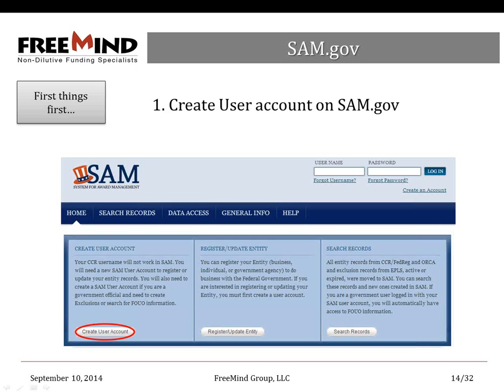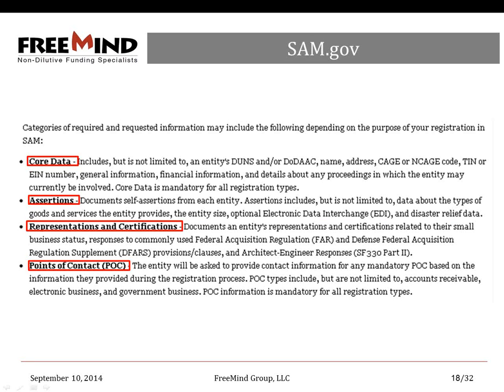And then here I'm presenting to you just a brief list of the elements that are required for creating the Sam.gov account for your entity. So it's separated into the core data, assertions, representations and certifications, and points of contact. Everything is either basic information about your company, or its financials or incorporation information, or agreeing to their terms, or defining who you want to have what role within your organization in the eyes of SAM. So it's very little decision making, but it does require some level of information.